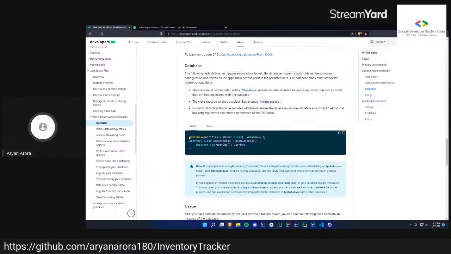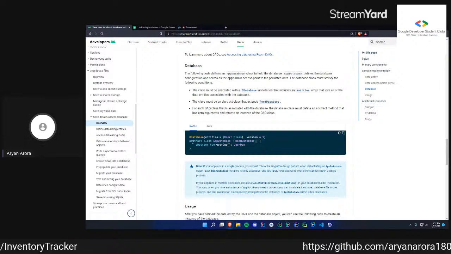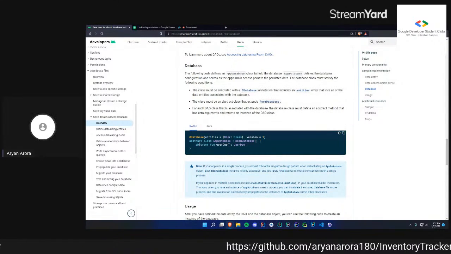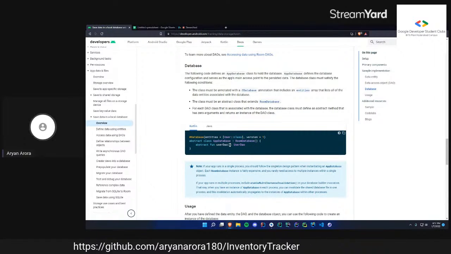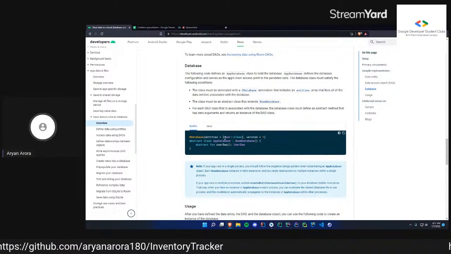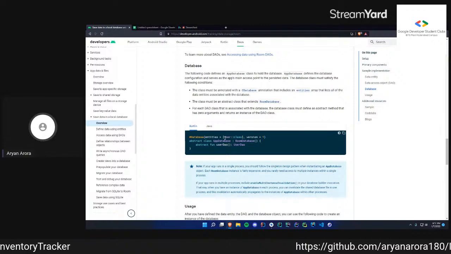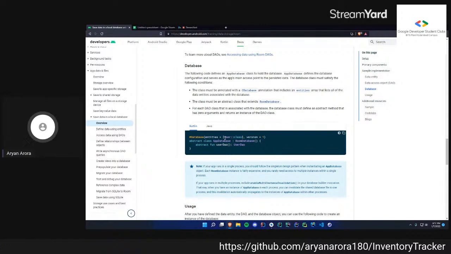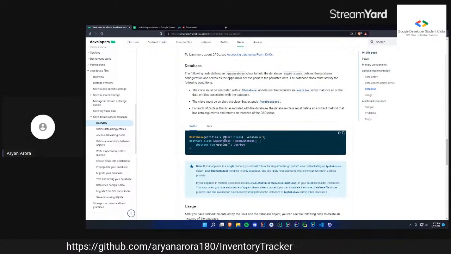For that, again, Room provides annotations, and this time it's an abstract class. An abstract class means that some functions may need to be implemented. Since we're defining it as abstract and annotating it with our database, Room automatically generates the code for us, and we don't have to do anything.